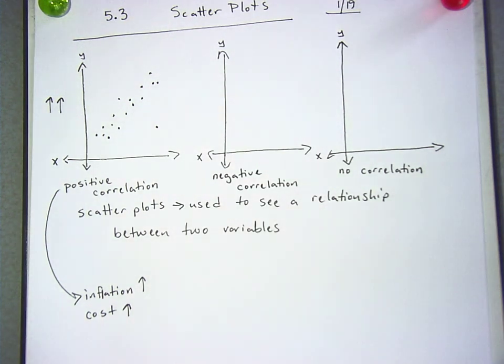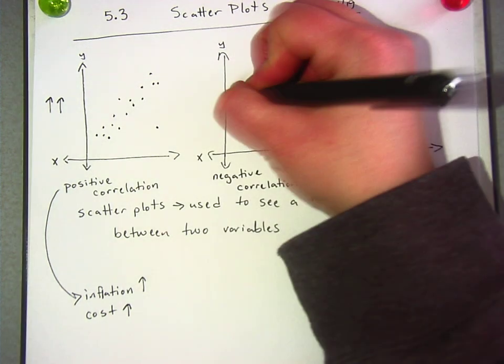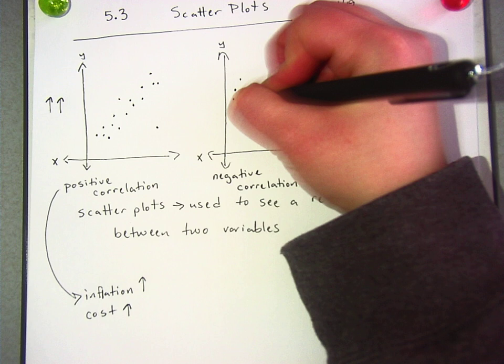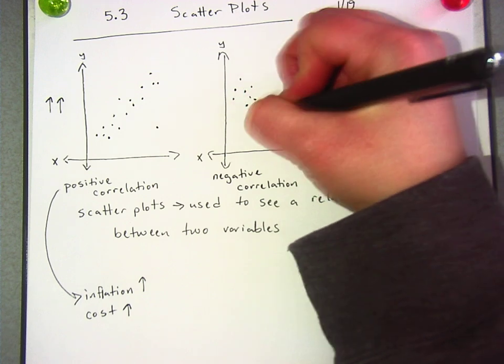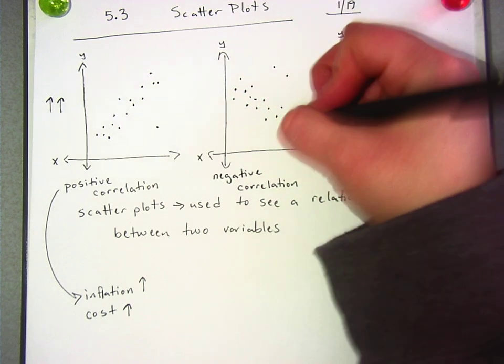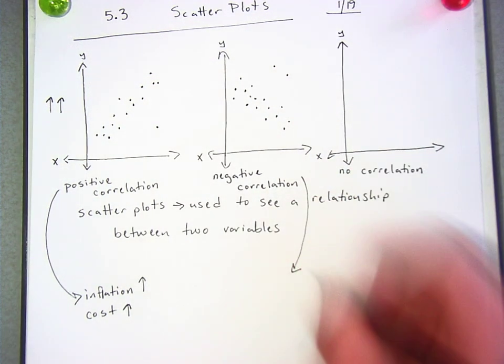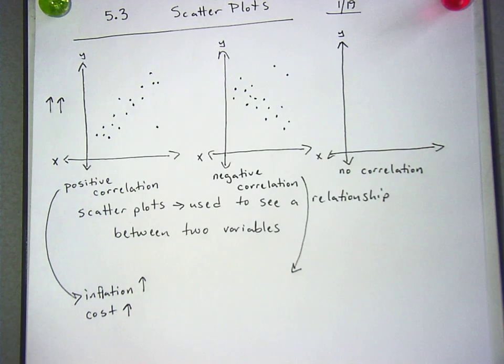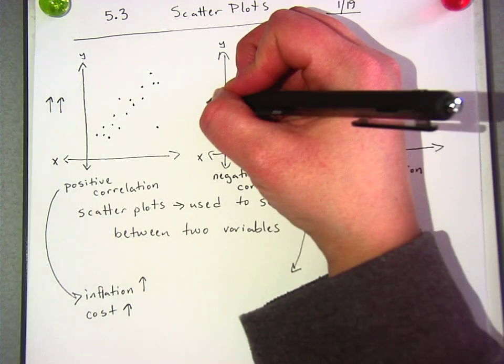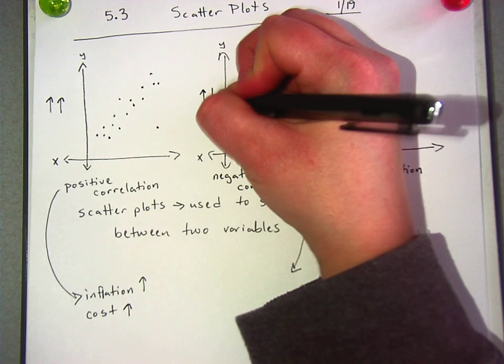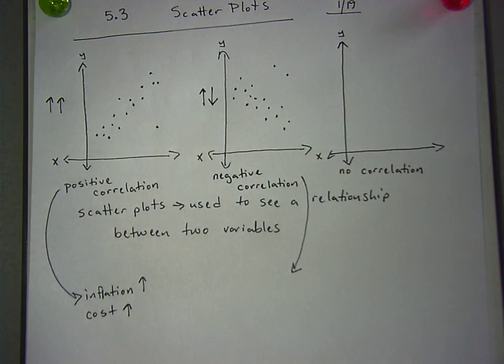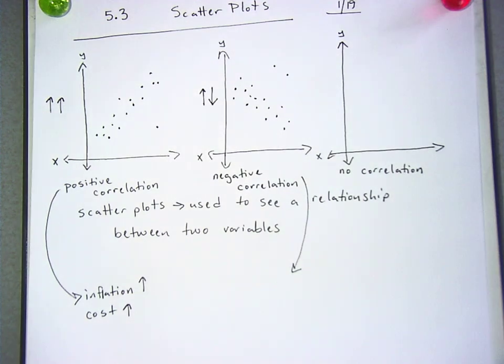How about negative correlation? What does that look like? Both go down. Downhill. Remember, it doesn't have to be perfectly in a line. It just has to trend down. Maybe you got a couple spots that are kind of out, but most of them are going downhill. Can anybody for a prize think of something here? Everybody look up. As one thing goes up, the other thing goes down.